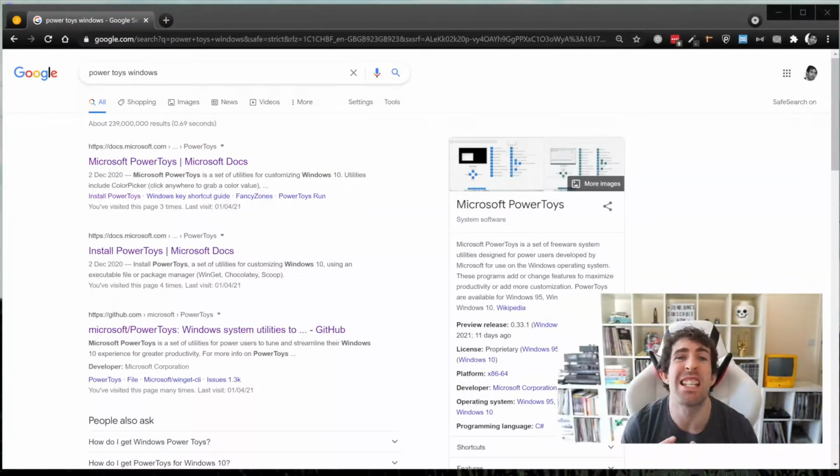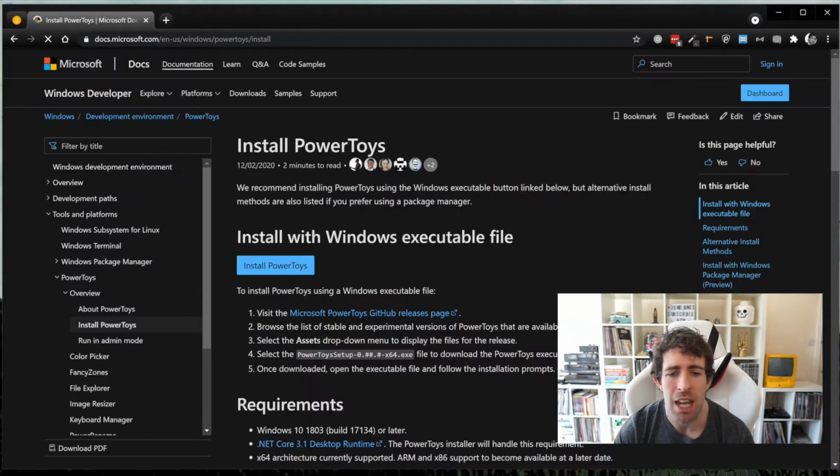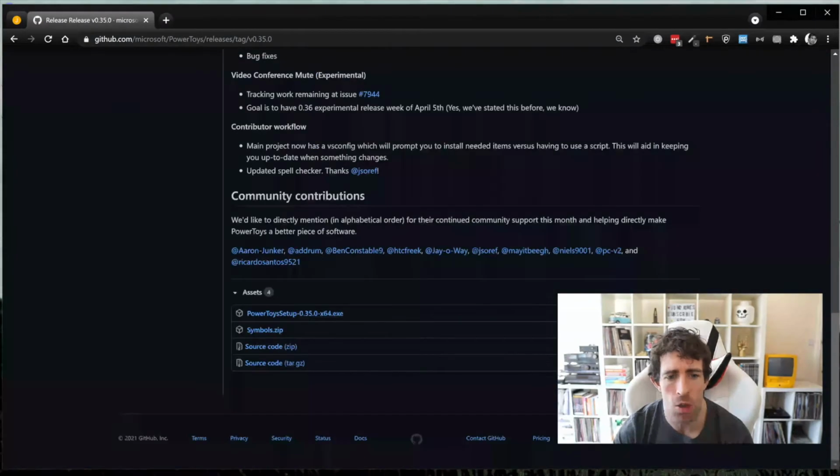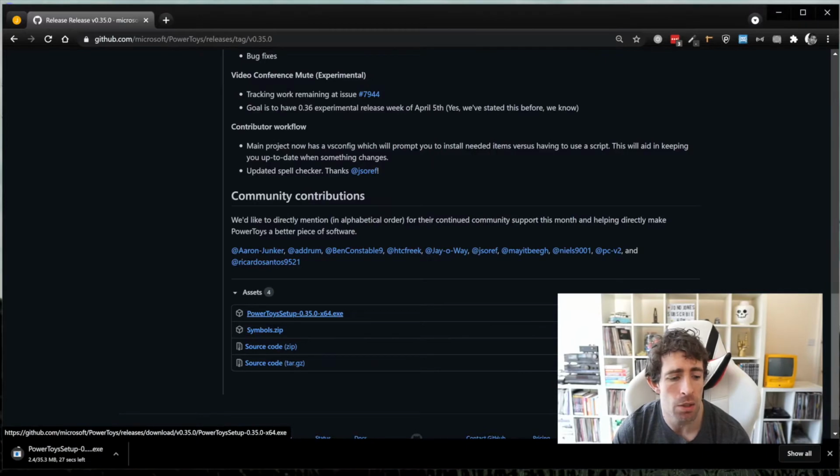Installing PowerToys is super simple and it will take us 30 seconds. As always, Google is our friend, so type in PowerToys into Google. Scroll down to find the official Microsoft page, click on the big Install PowerToys button, scroll down on the release page, and as you can see, we have PowerToys, highlighted very badly. Click on the link, download it. It will take about 30 seconds. Once the install is downloaded, click on it, click next a few times, job done, installed.